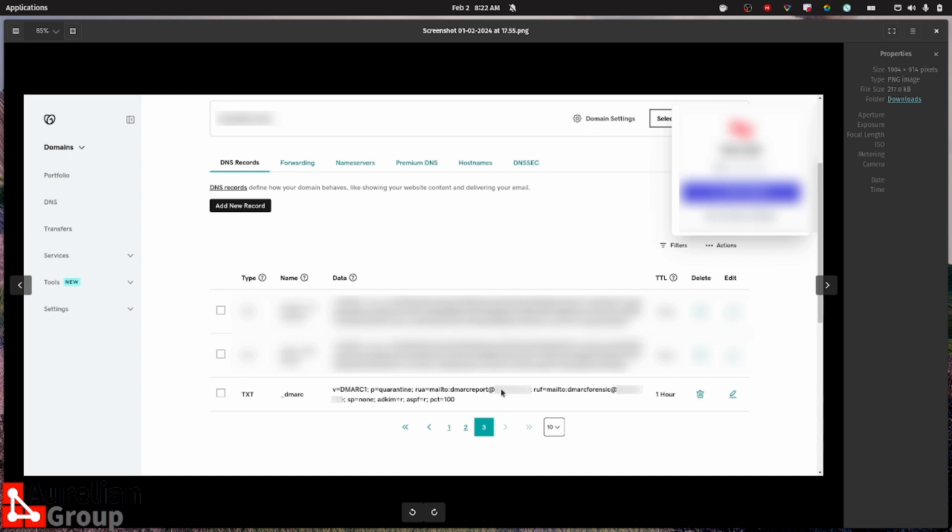So what I've done is set up an alias on that domain for dmarcreport. That goes in a separate folder and it deletes itself after a day or so, 2 or 3 days. If I don't want to check it, I don't want to check it. I get a new one every day, so no need to keep it. There's a separate mail for if there's a failure, and that goes to dmarcforensic@thatdomain.com.